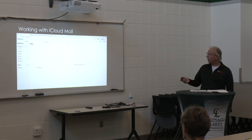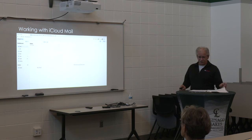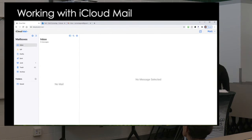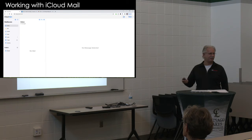Now let's go on to Apple, their iCloud Mail. They've been around since about the year 2000, actually. They started off with something called Mobile Me, and if you're an Apple aficionado, you probably remember all of this stuff no better than I do. They have a very simple mail system. And a lot of this actually uses Microsoft's and Amazon's resources to be stored in. So they use Microsoft's cloud storage to store all of this.